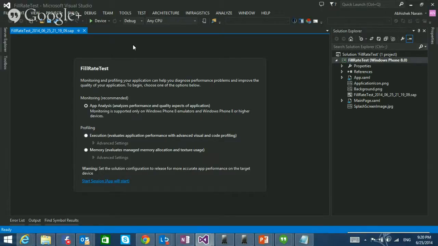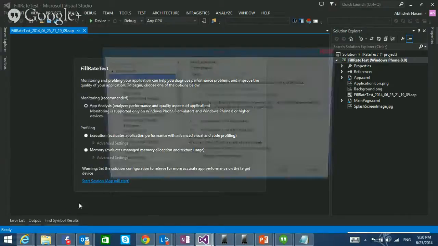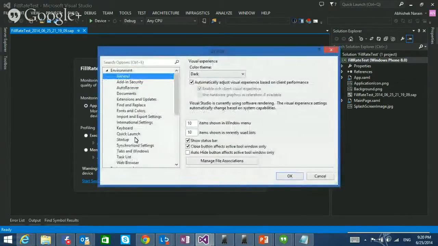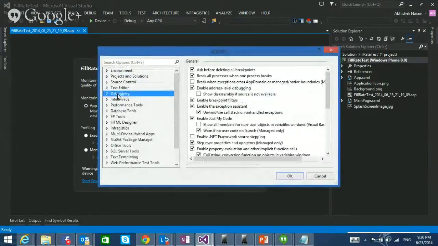So you can also deploy and debug your app on a device using debugging, but you still want to use an optimized image, and you can still do that. By default, Visual Studio doesn't do that. So for that, you need to make a little bit of changes here. Go into Tools, Options, and let's go into the debugging section here.